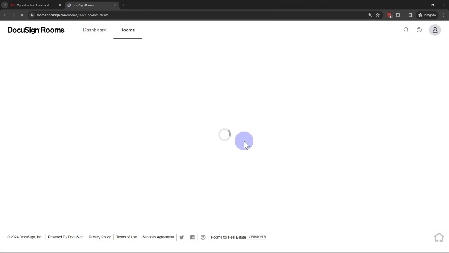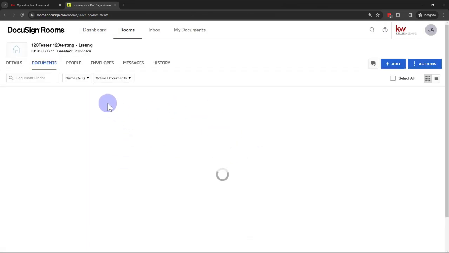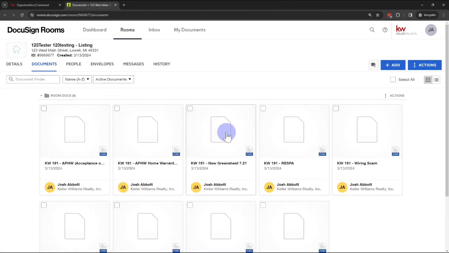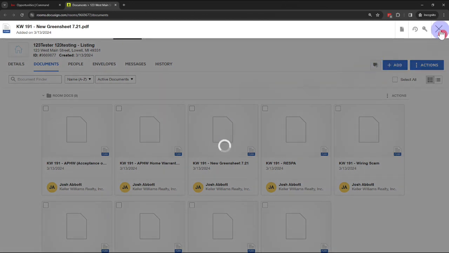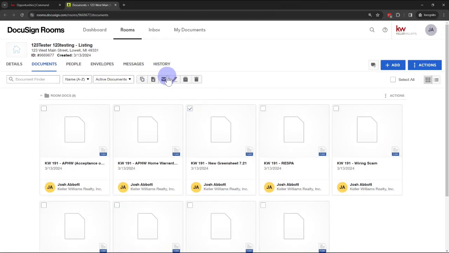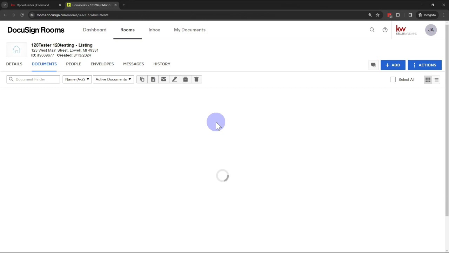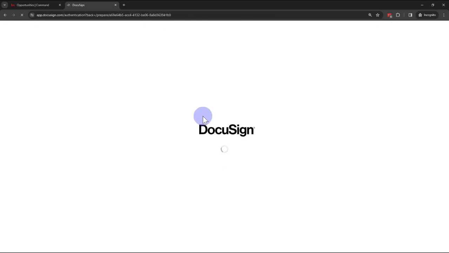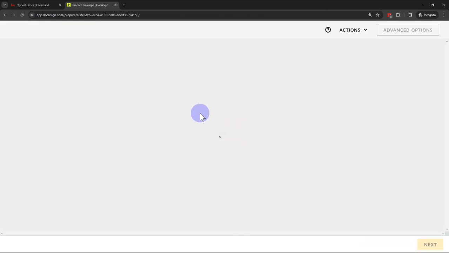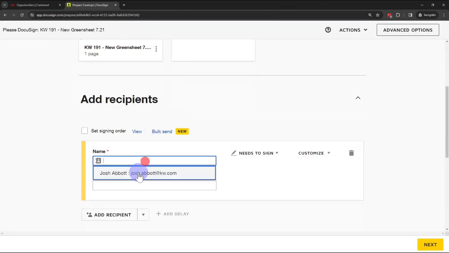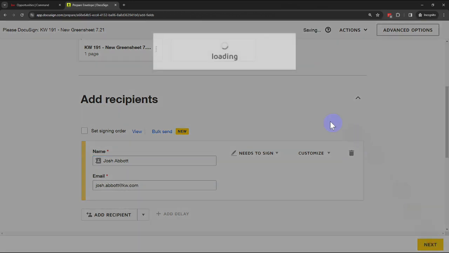And once this loads, I am going to go ahead and just do one thing to send for envelopes. It doesn't need a signature, which will be the green sheet. So I'm going to go ahead and I guess I don't need to do any prep on that one. Hit the box, envelope. And then we're going to scroll down, put ourselves as the signer for this document, even though it doesn't technically have any signature fields on it. And we're gonna go ahead and autofill this, and next.